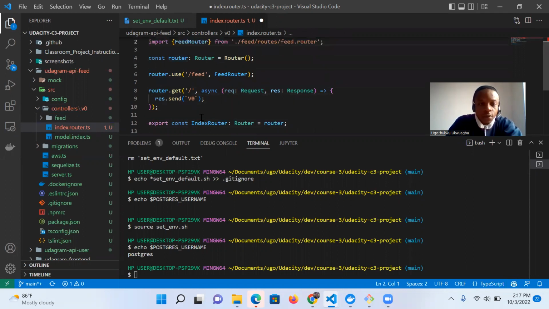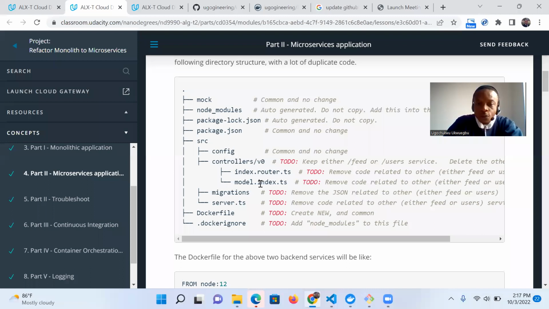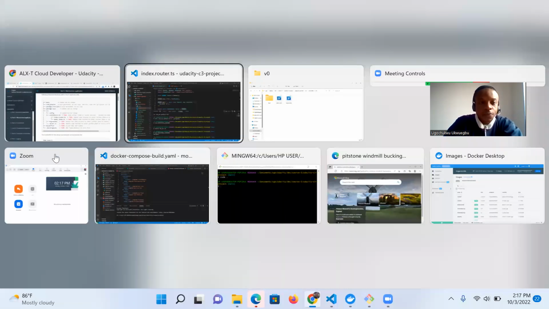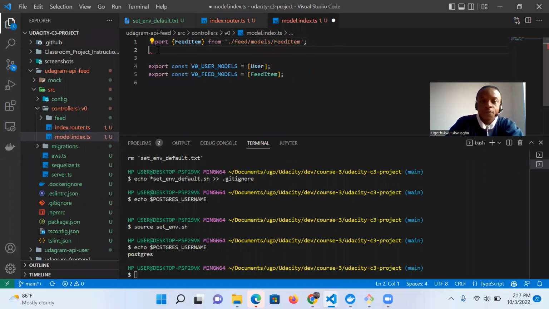Feed, taking away things that reference user. So I save that. And then we also go to model index.ts. And if we're in feed, we'll take away things that reference user, that's out. And these two go, right? So we save that.